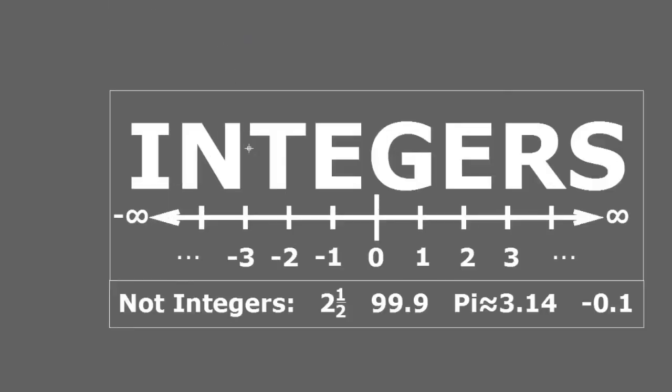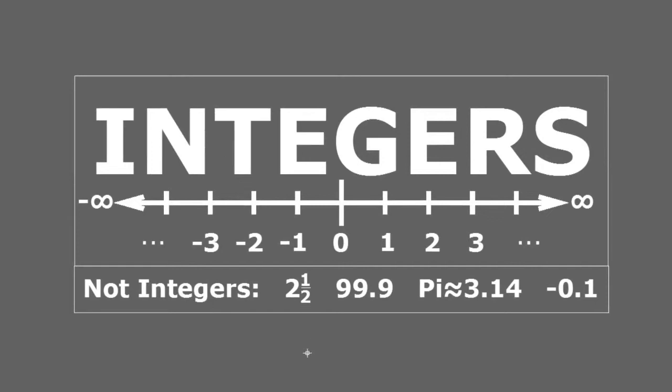So to recap, integers are numbers that do not contain a fractional part. If you have two integer numbers, anything in between them is obviously not an integer. Be careful with the decimal places, because decimal numbers in which all the digits after the decimal point are 0 are integers. The example we used was 99.0. Pi is not an integer, and neither are the negative numbers that contain a fractional part.